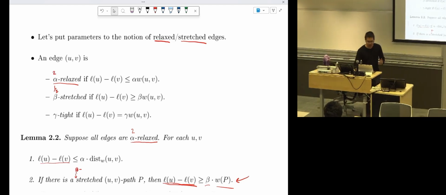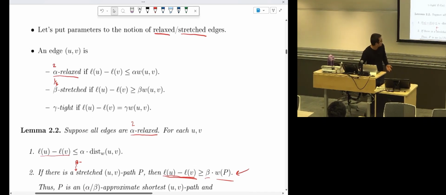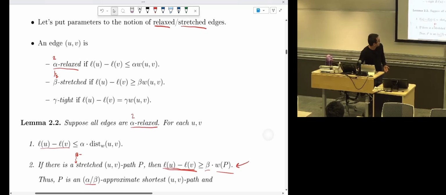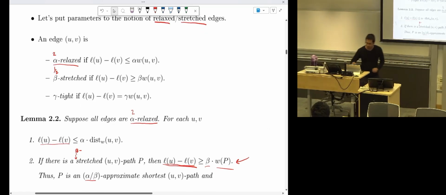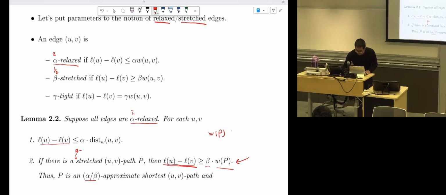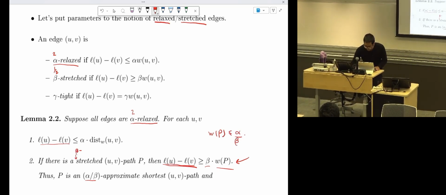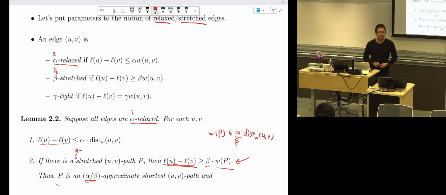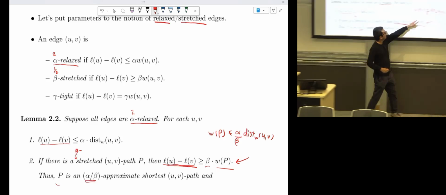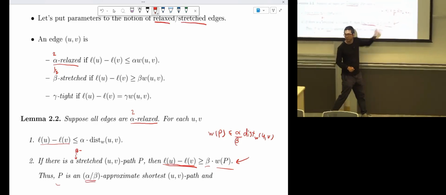So having these two implies that the length of P is at most alpha over beta times the distance from U to V. So P is going to be an alpha over beta approximate shortest path. So it's shortest up to this factor.